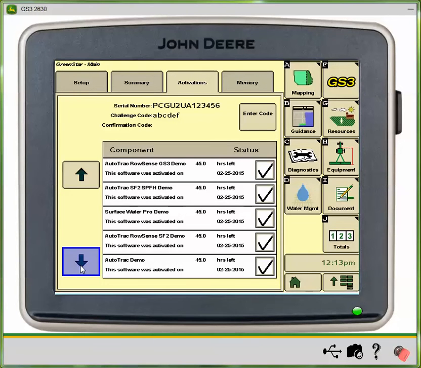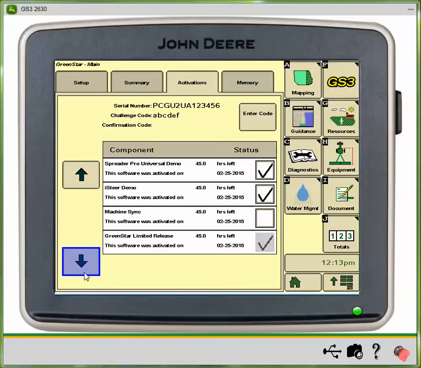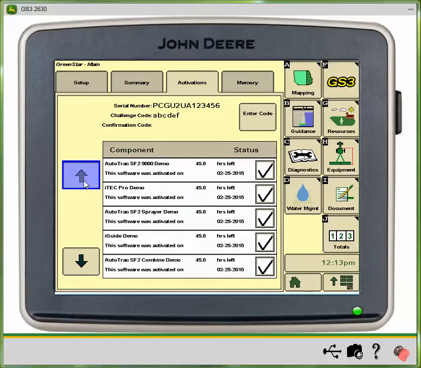And you are going to want to have an Autotrac. It won't say demo, it'll say Autotrac SF2 or whichever one you have purchased. If there is no activation listed on your list of activations here on the display, then you'll know that you need an activation to run Autotrac.